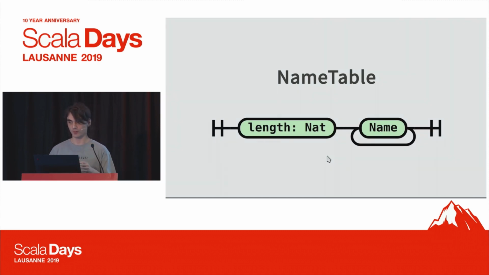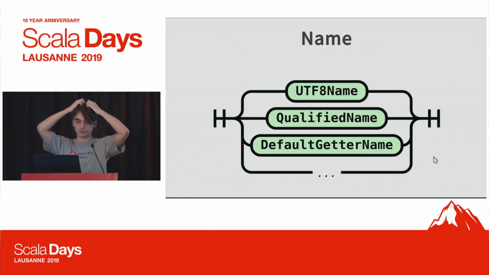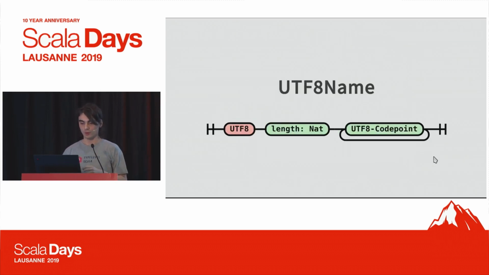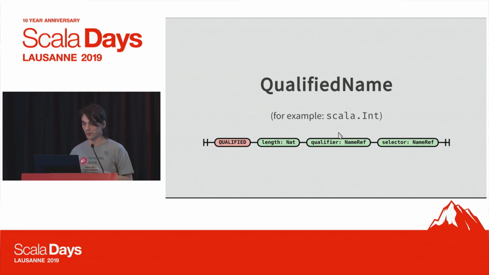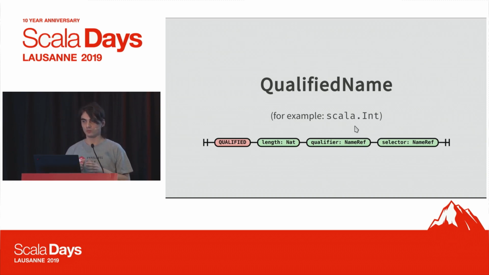So for the name table, when you encode it, you have to write down its length, and then you just write down a bunch of names. And names are interesting. Names are not just a bunch of string constants, but they can have some semantic information. So you have just basic names, which are a bunch of UTF-8 code points. Then you have some more interesting things like qualified names. So for example, sometimes we need to represent scala.Int, and we could represent it as a string, where the dot is how we see that this is actually a qualified thing. But this is pretty problematic because it becomes very hard to distinguish between the names that have a meaning that the compiler uses and the names that the user wrote down, especially in Scala, where you can put pretty much anything you want in the names of a definition if you just enclose them in backticks.